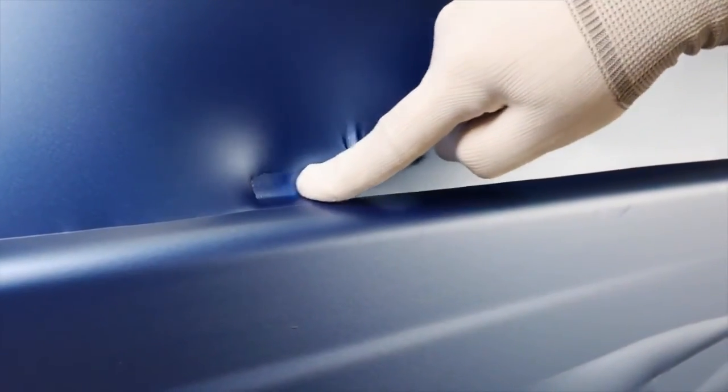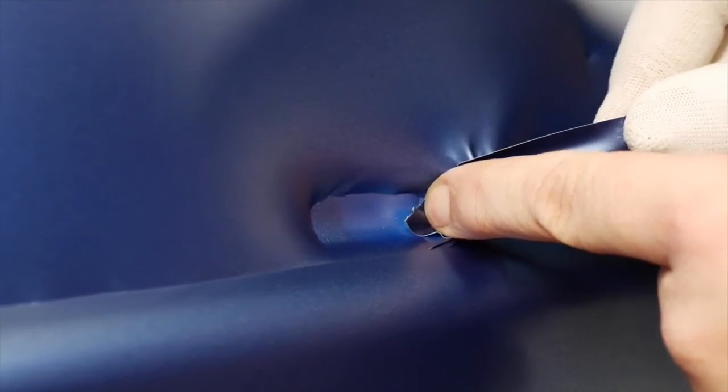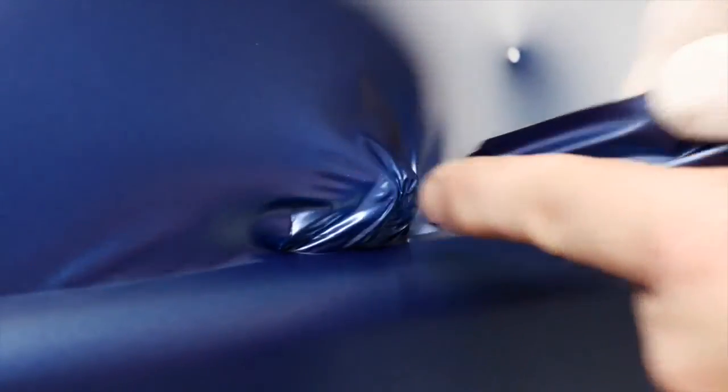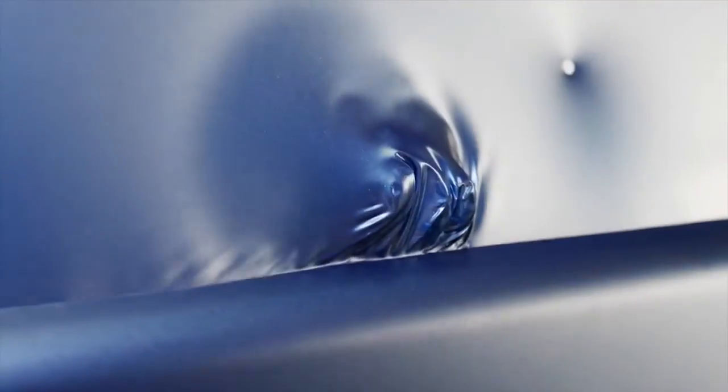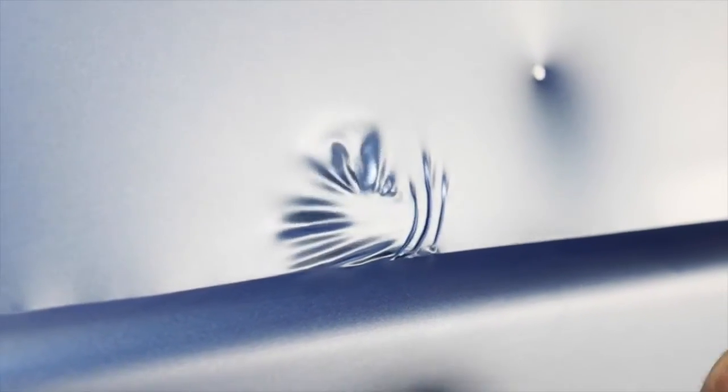If you apply too much heat to the film in the recess, friction increases when pressing the film and wrinkles may occur. To remove the wrinkles, take a loose strip of film, position it over the wrinkled film, apply pressure with your finger and lift the film completely from the substrate. Then apply heat to repair. Let the film cool down, reapply heat and repeat until all wrinkles are removed.